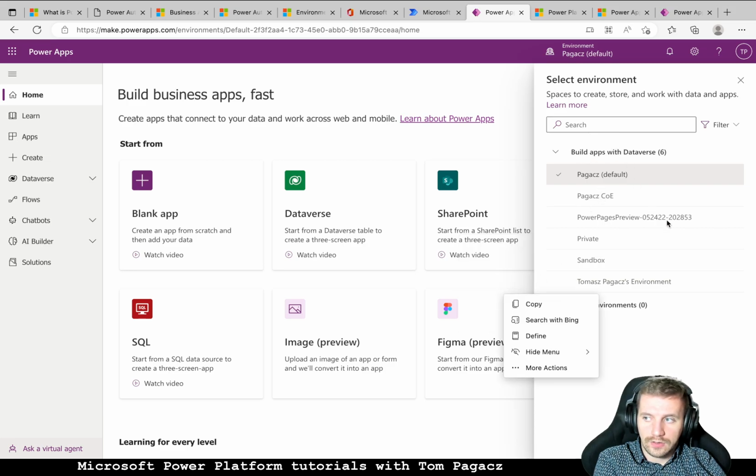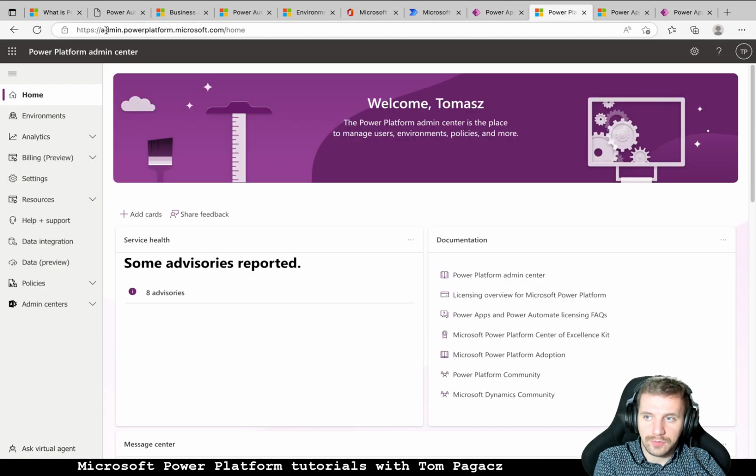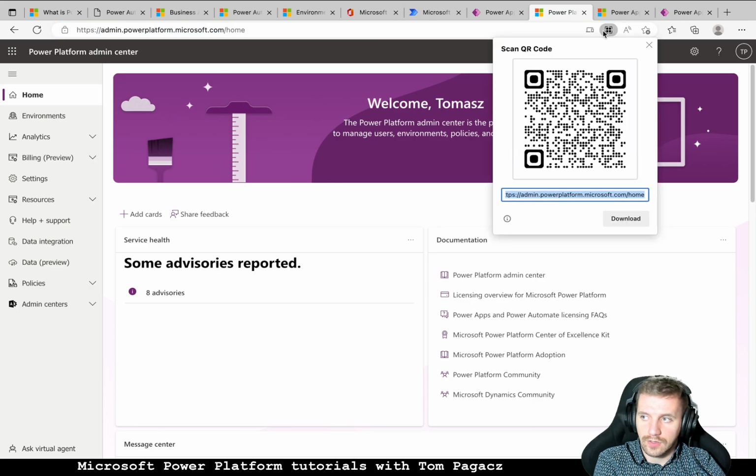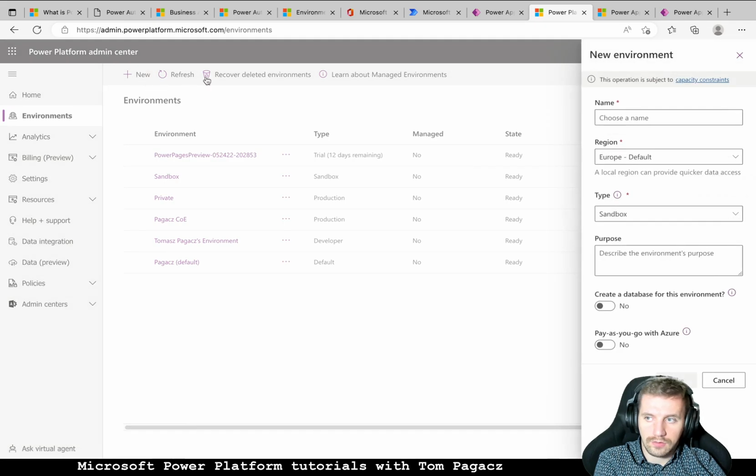An overview of all these environments comes with the admin center for Power Platform. So I will generate a QR code for you. And from this side, if you have admin rights, you will be able to manage all these environments. Simply saying, you can create, recover deleted environments, or even delete one if you want to. In order to create one, you need to name it and choose a region.